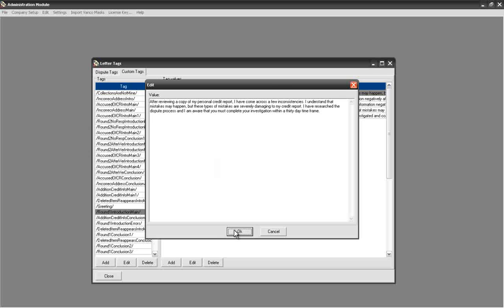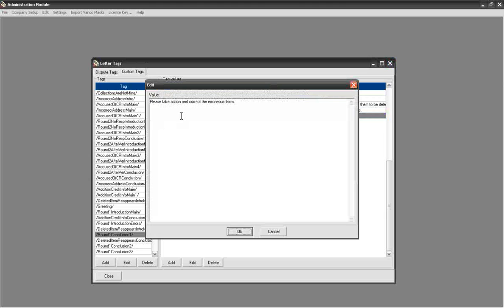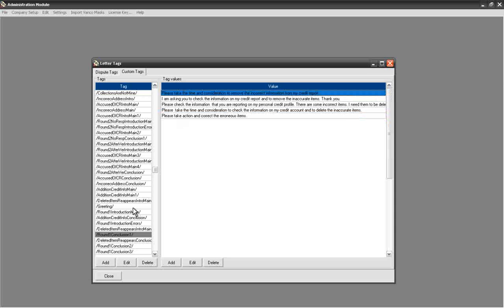Make it a paragraph, a sentence, or just a few words. Custom tags are your building blocks. When drafting a dispute letter template, make sure to keep it structured and partitioned into a few blocks. Then create and apply relevant custom tags to the appropriate blocks in the template.